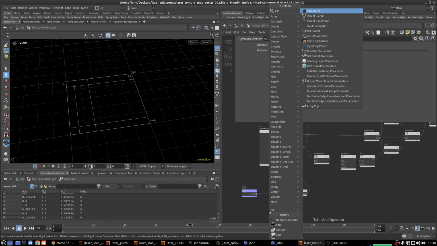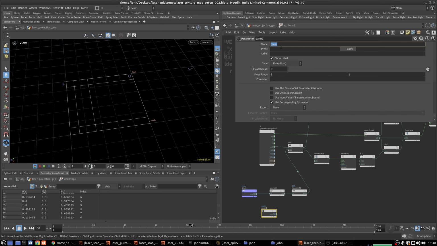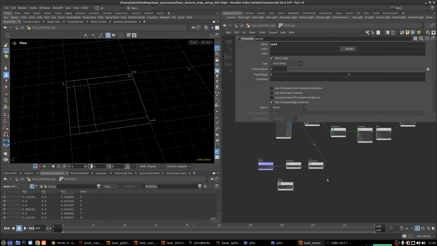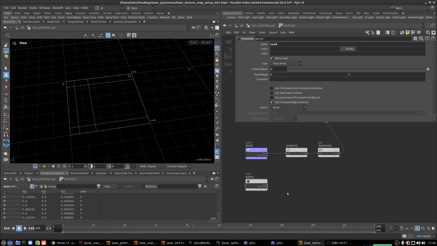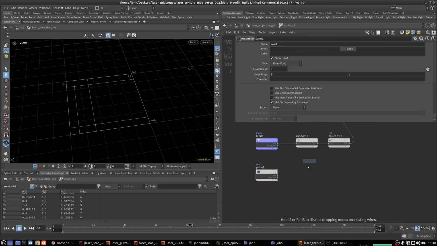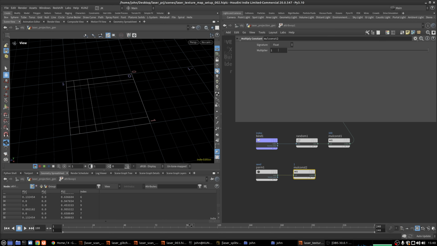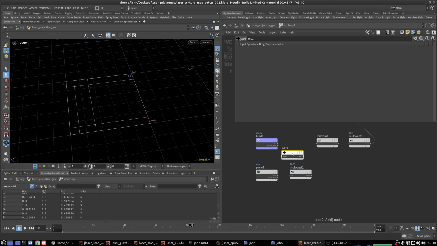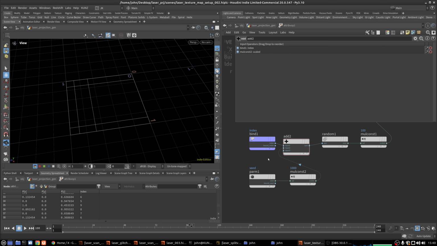Another thing you might want to do is just make a parameter here. I'm going to call this seed, and I'm going to multiply this by 1,000 and just add that right here. The reason why I'm multiplying it by 1,000 is because it converts it to an integer when we add it.